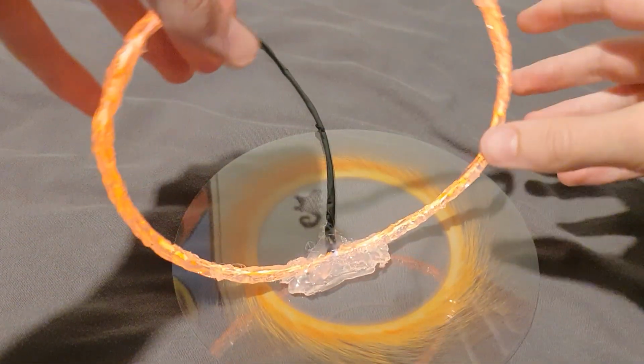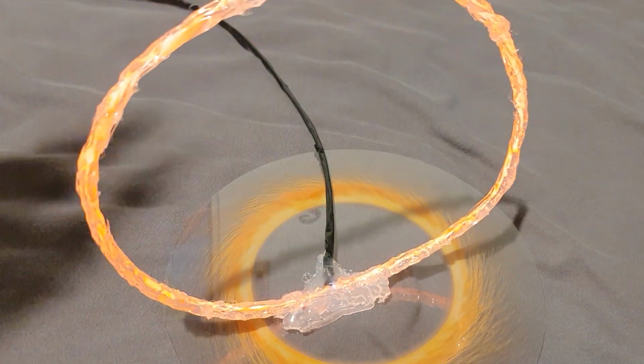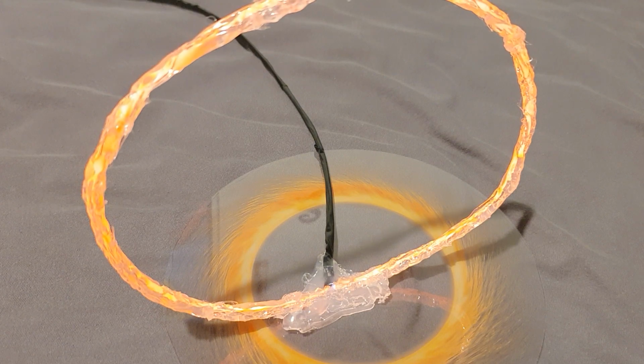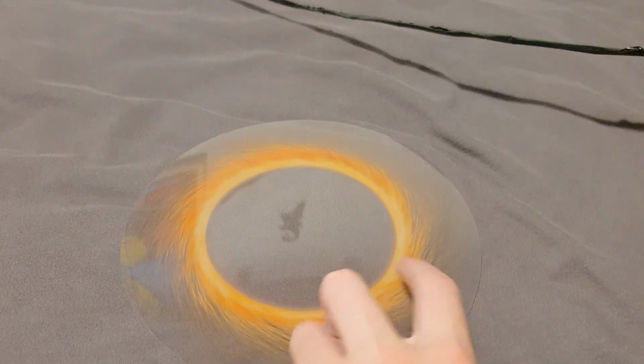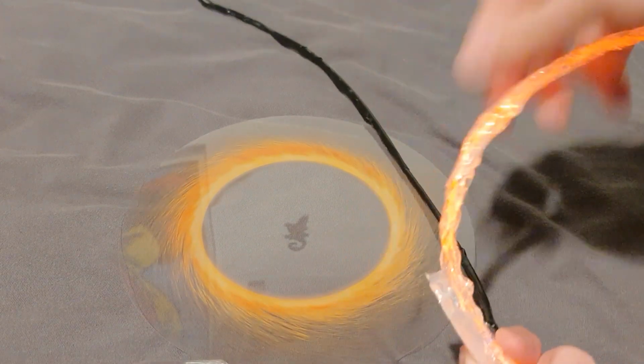Bring this over. Yeah, it's not going to work. There we go. So it works, it gives off the effect I wanted it to. I could probably do with adding like these little spark effects to it just by adding a bit more hot glue.